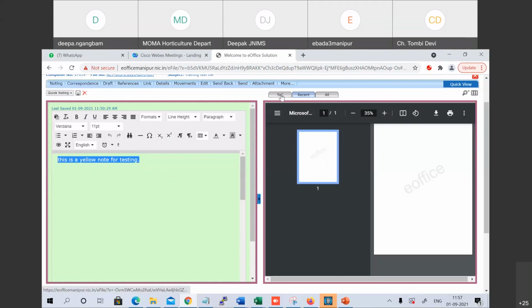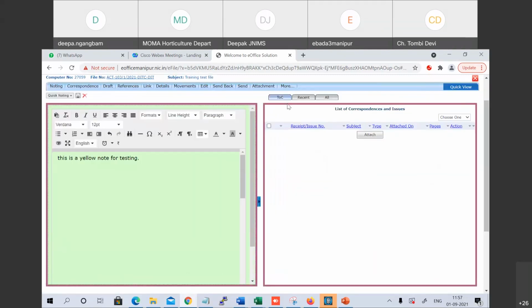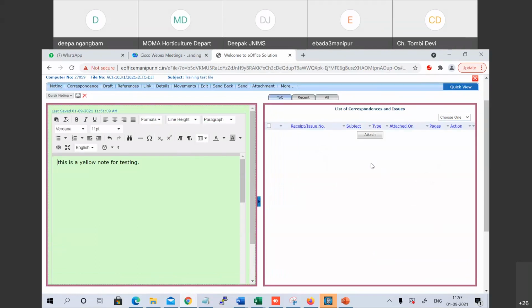Now let's click on this table of content. It's DOC, what it means. When you click on this, as I've said, the right side of the screen is the correspondence part where you want to add your supporting documents. So whenever you want to attach any document in your file, that particular document has to be browsed and diarised, as we have done previously under the receipt section. So that has to be browsed and diarised and generated and kept there so that you can use it when you are sending a file.